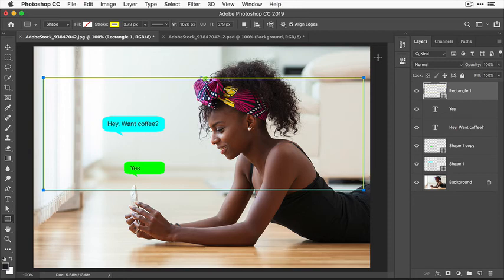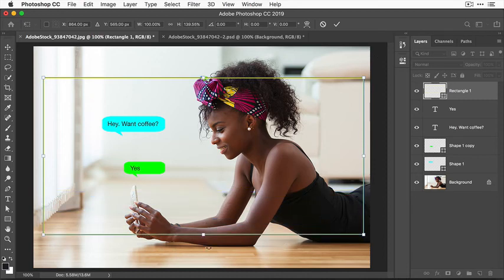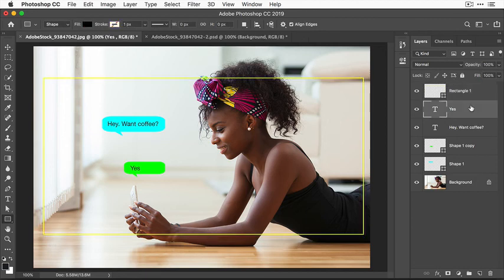If I want to change the shape of this frame, again I'll press Command-T on the Mac or Control-T on Windows, and then I'll click and drag on any of the anchor points. And I'll press Enter or Return on the keyboard to commit that change. And over in the Layers panel, we have a brand new layer, the Rectangle Shape layer, for that frame. When I click off of that layer, the blue path goes away. So that's how you can add objects to an image that you can now upload to your social media platforms so that you've got a unique statement for your social media brand.